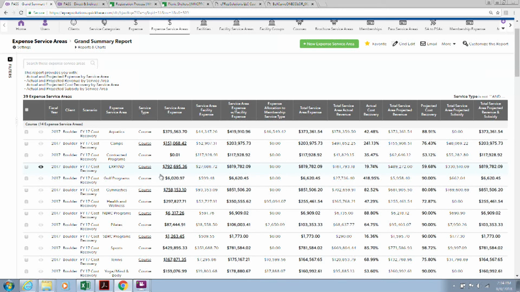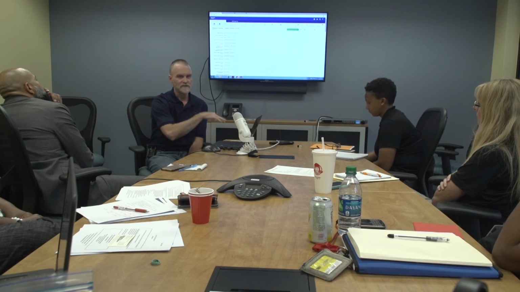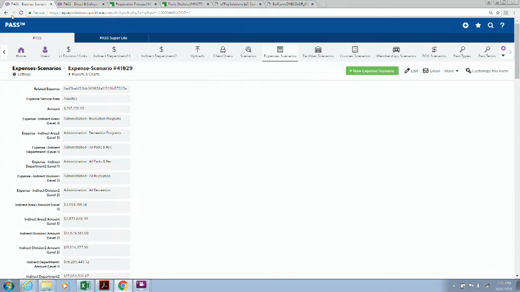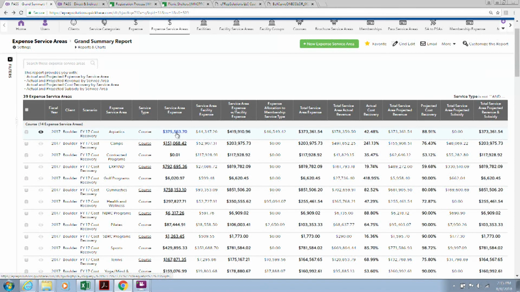And what this report is that you're seeing right now is that direct and indirect expense that we started with is right here. So the total of that direct and indirect totals $297,000. And then we're going to add all that other level indirect, and the system does it automatically by percent of budget. So if aquatics was 10% of the indirect, it's going to get 10% of the total indirect expense. So that's what this $375,000 is.